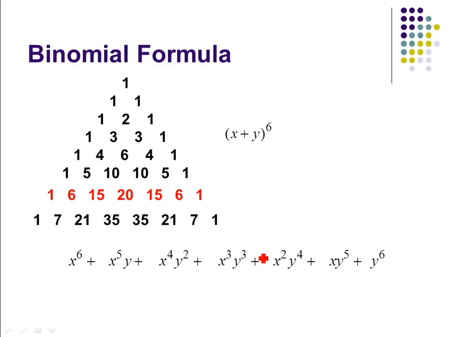Each of these numbers, notice, look at the numbers right here. If you add them together, 3 plus 3 is 6. 2 plus 4 is 6. 1 plus 5 is 6. They all add up to 6. The coefficients are what's going to go in here. So that means this is 1, 6, 15, 20, 15, 6, and then 1. So that was one of the problems you had.